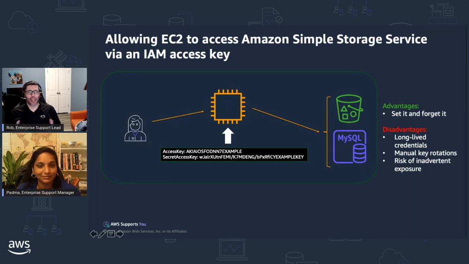Benefits to it, right? Set it and forget it. You create that user key and password or secret access key, you embed it in your application, you never rotate the credential, it just always works and has access to it. But that's also the downfall to it. You have those long-lived credentials where if someone is working on the code that this key is embedded into and they accidentally publish it to a public Git repo, they store it on their laptop and their laptop gets stolen, now somebody has access to that access key in the application and can do different things. You have to manually go in and actually rotate those keys if you embed them, as a better practice. So it has a bigger risk of inadvertent exposure overall.